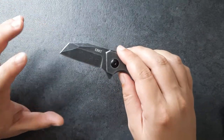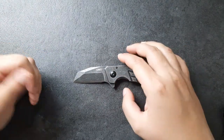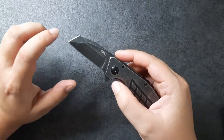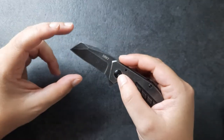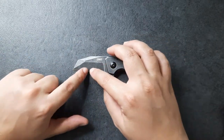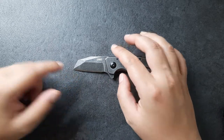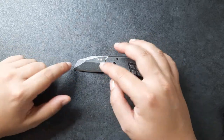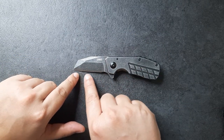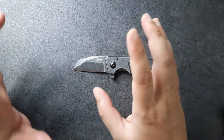But let's talk about the real style of this knife, which is the blade shape. This is the Razel blade shape. Razel is razor plus chisel. And we don't have a chisel grind, but you do have two flattened edges right here. We have this part right here, which is the main edge. And this is actually not completely straight. Some Jon Graham designs are completely straight, being a Wharncliffe. This guy, nope. This guy has, for some reason, just a tiny kink, a tiny curvature here. I think that's on purpose, but yeah, I'm gonna say it's on purpose.